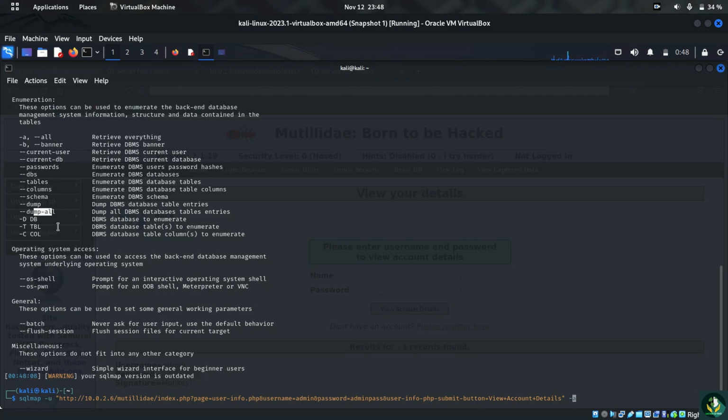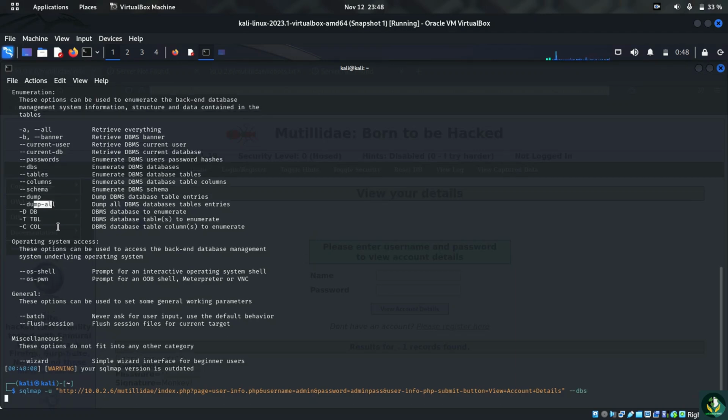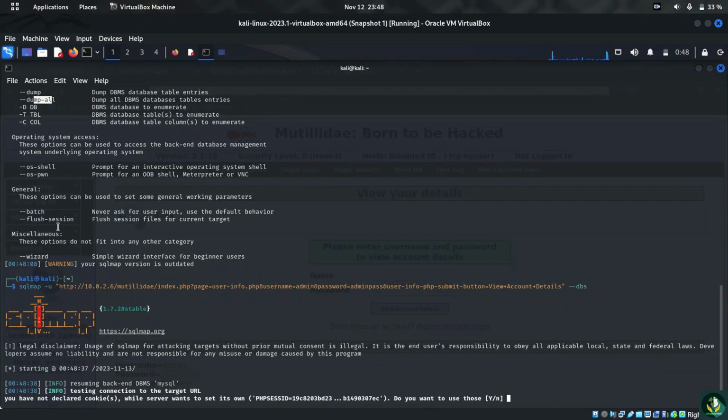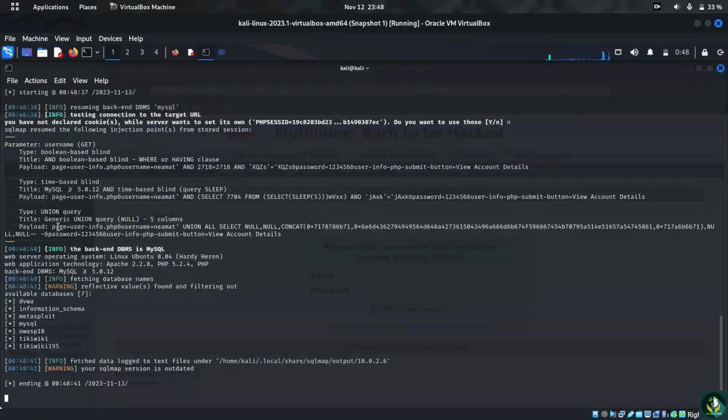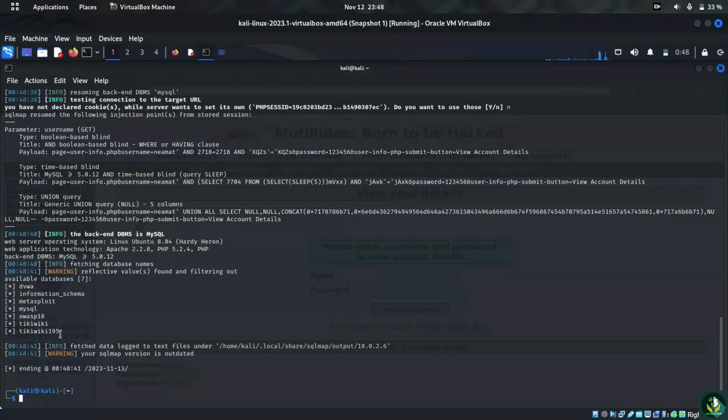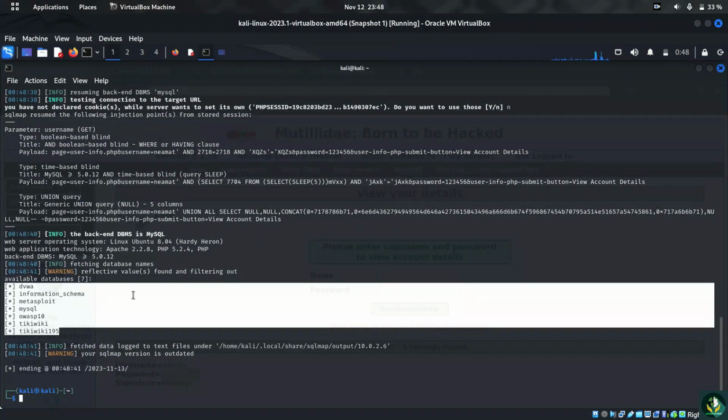For example, I want to see the DBs, so I will just use --dbs and hit enter. So in here you will see that it is giving you all the databases that are inside this server. You see DVWA, information schema, Metasploit, mysql, OWASP 10, and TikiWiki 195. So that is how it is working.